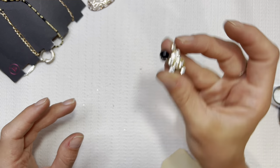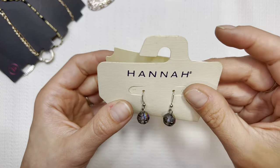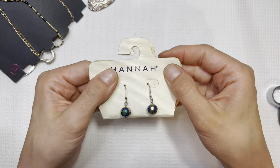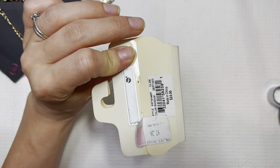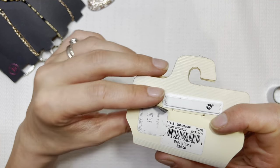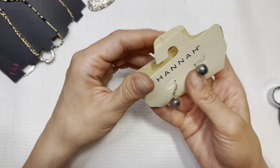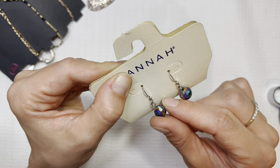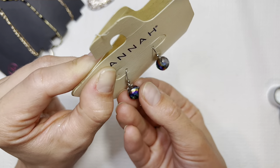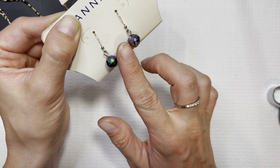Looks like we found the match to that other one. Hannah — okay, there we go. Maybe there was a necklace with it, so it was $24. Now it says $7 — Rhodium. If you're interested in these, I would do it for probably about $7. I do think that's really pretty — the shine on there. On one side it's just plain, but on the other side it's really rainbow-colored and pretty.